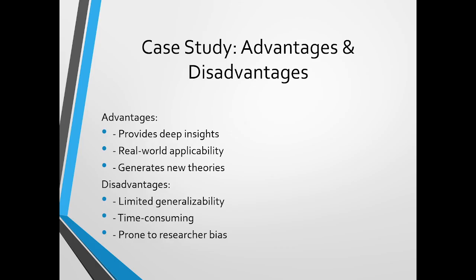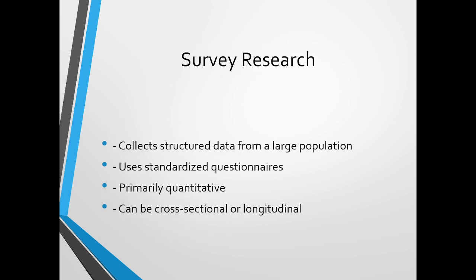It is applicable to real world situations. You can generate new theories, and you can generate hypotheses for further studies. One of the disadvantages is that generalization is limited. You can only make your generalization based on that subject that you have studied. It is time consuming, and it is prone to bias.